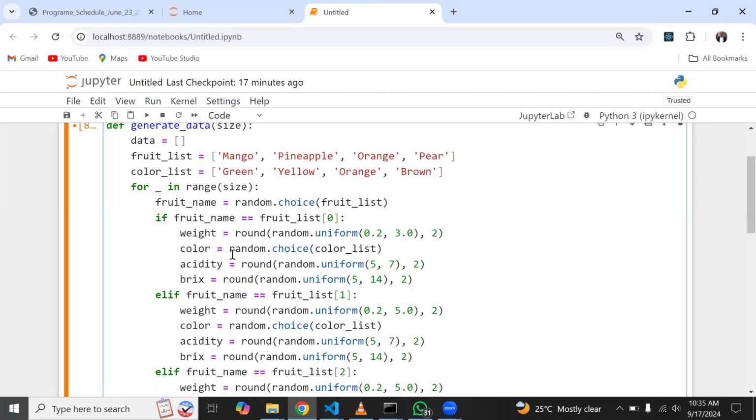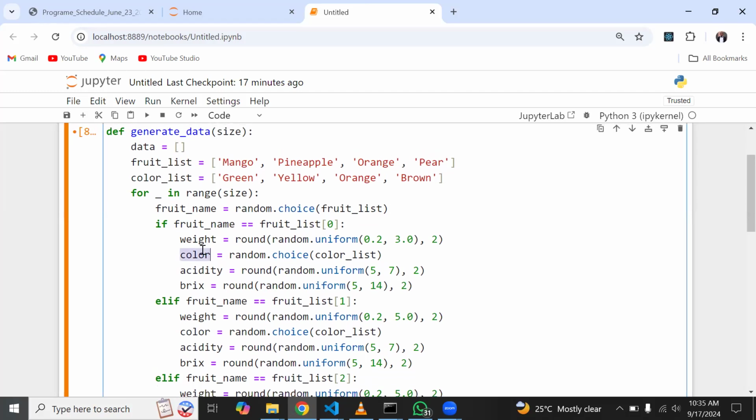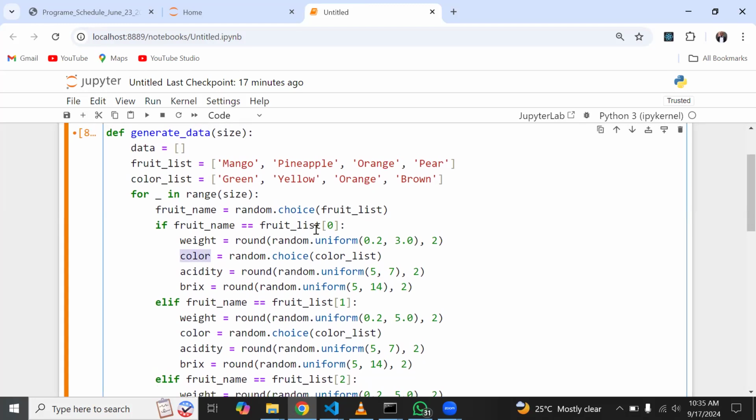And then what about the color? At least if it is mango, I'm expecting to see something in an orange color or maybe in a green color or maybe yellow, depending on what you want to choose. Okay. So over here, please help me. Which one do we go for? If it is mango, what are the color options that we have? I just want us to have 2 each for everyone. Do we go for orange and yellow or orange and green or yellow and green?